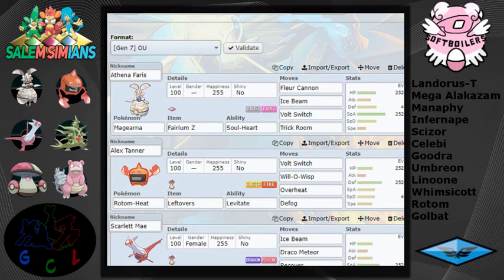Dancing Joker here, and today I'm bringing you our Season 3 of the GCL Week 1 team building video. This week we are going to be fighting Wormpal, the leader of the Stavanger Softboilers this season. And you can see his team on the side. He has Landorus Therian, Mega Alakazam, Manaphy, Infernape, Scizor, Celebi, Gudra, Umbreon, Linoone, Rotom, and Golbat.